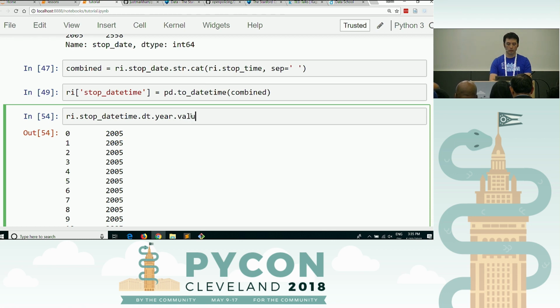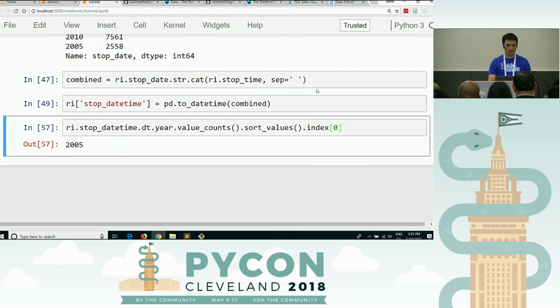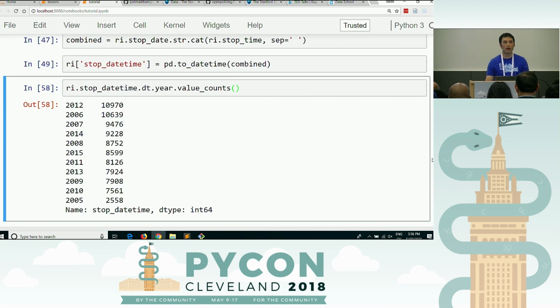And then like he was saying, you could do value_counts. And then he added on that he did a sort. Though value_counts is sorted in descending order by default, so it's going to be the last one. But he was saying he sorted the values, which does ascending, and then he picked off, I think, the first one, with .index[0] or something like that. Anyway, there you go. If you want just the number, that would work quite well. So I'm just going to back this off just to have the full thing there. But that's the other way.